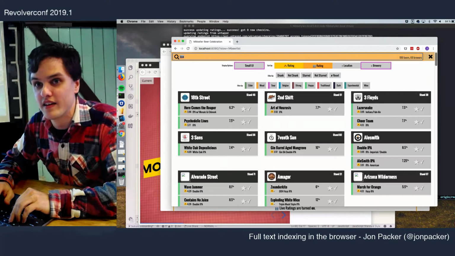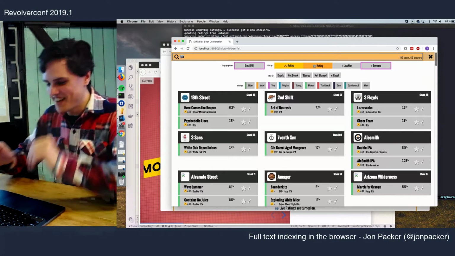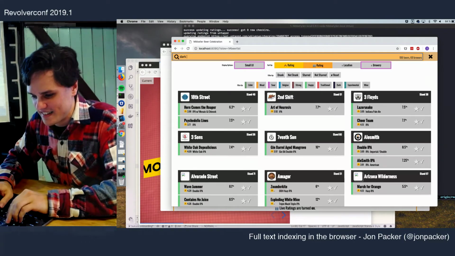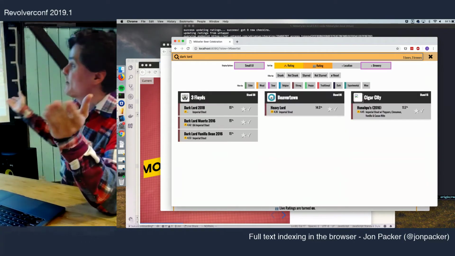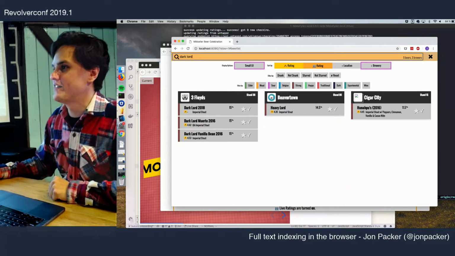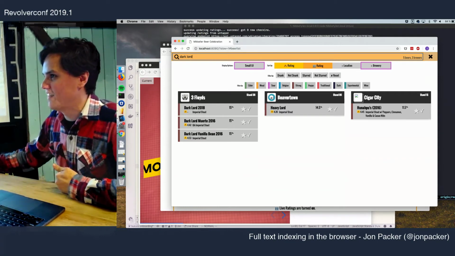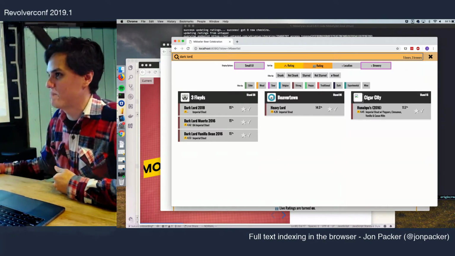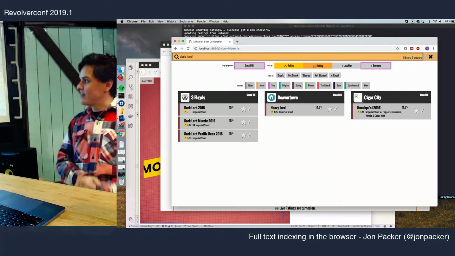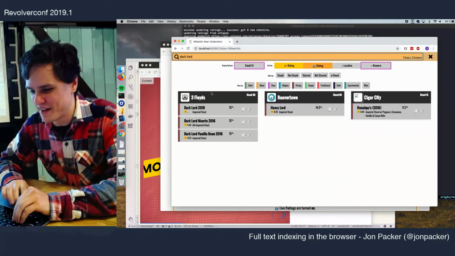I bet you can filter by drunk and not drunk. Alcohol free. Yeah, so once the indexing is done, it's not so much a problem. It's just that upfront thing of you load the page and it freezes for a whole bunch of time while it's creating the index, and then you have this 50 megabyte index in memory, which is just sitting there being annoying. And you can imagine that is much worse on a mobile device than it is on my laptop.